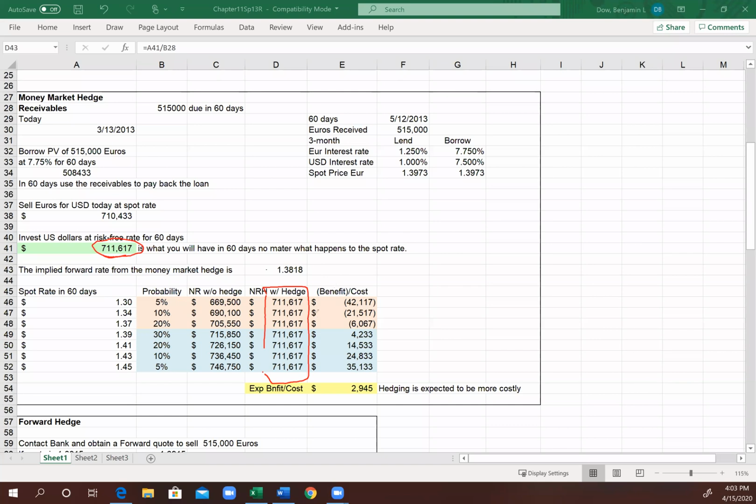And we can look and see where it's beneficial to hedge and under what conditions it would end up being more worthwhile to leave it unhedged. Okay? So we can look at the risk, we can look at the magnitude of the impact. That's what we're looking at here. And then we're looking at the probabilities associated with those outcomes. And if we take the sum product of the probability times the magnitude, we get something called the expected benefit or cost of hedging.